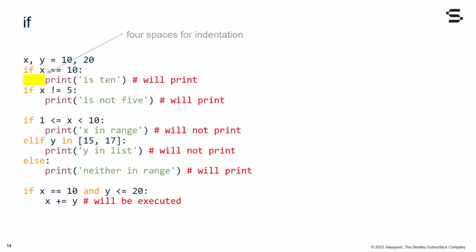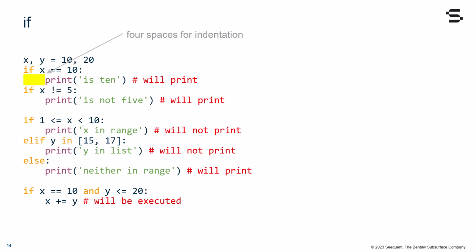Let's now move to the flow control statements of our Python scripts. The first we will see is the if statement. Let's check an example to better understand it. We define two variables, x and y, to 10 and 20 respectively. Then we start with if x is exactly 10, that is the double equal sign, followed by a colon. Notice now that we have to add 4 spaces for indentation to indicate the part of the code that belongs under the if statement. The command used here is to print some text.